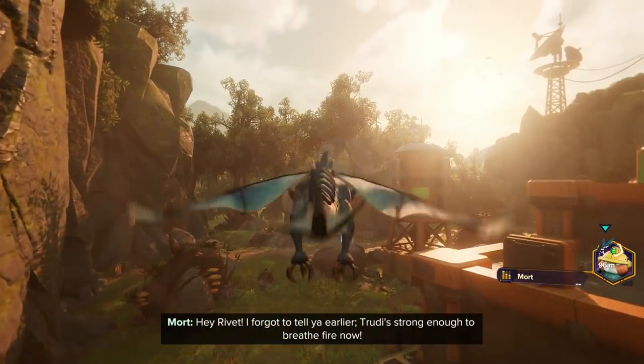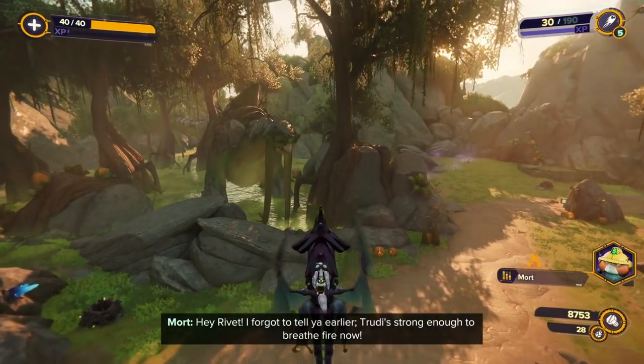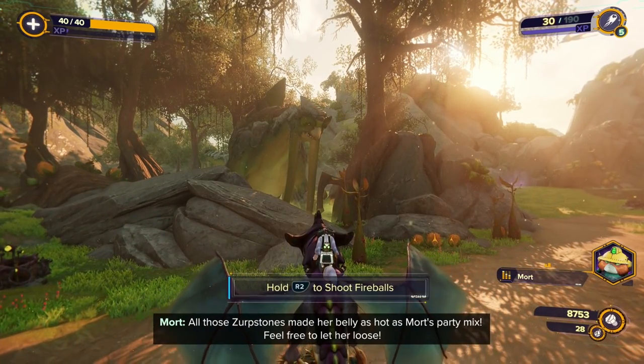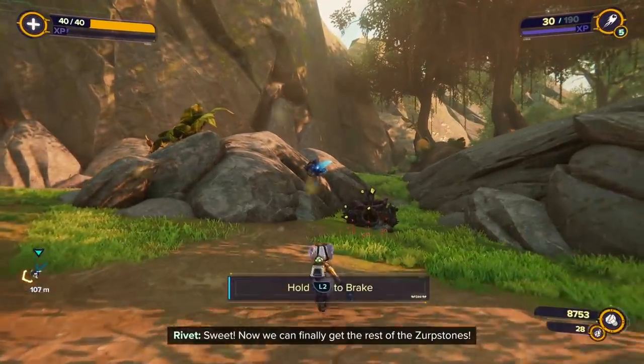Hey, Ribbit! I forgot to tell you earlier. Trudy's strong enough to breathe fire now. That's what we were looking for. All the Zurkstones made her belly as hot as Mort's party mix. Feel free to let her loose. Sweet! Now we can finally get the rest of the Zurkstones.